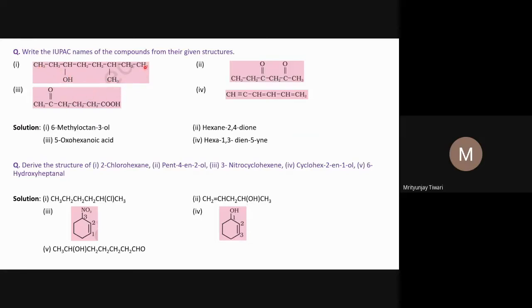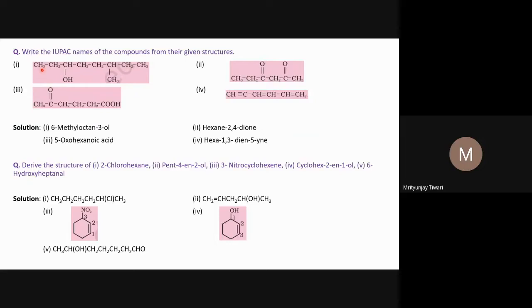One can do numbering from this side, right to left, and numbering from left to right will follow as per the IUPAC rules, because this is a functional group and the functional group should be given the priority in the numbering. This priority means the carbon which contains the functional group should have the lowest possible number. So the numbering will start from here: 1, 2, 3. If you start numbering from this side, then this OH group will take the 1, 2, 3, 4, 5, 6 position. From this end, it will get the third position.